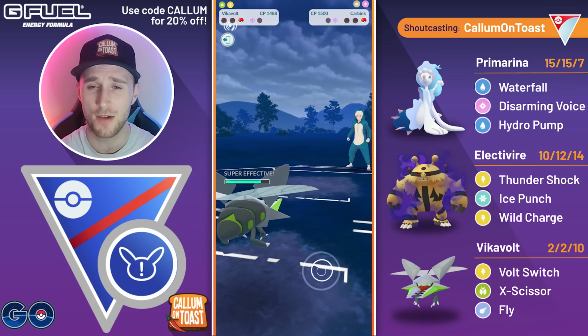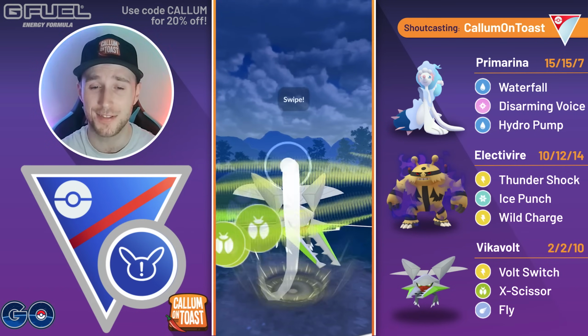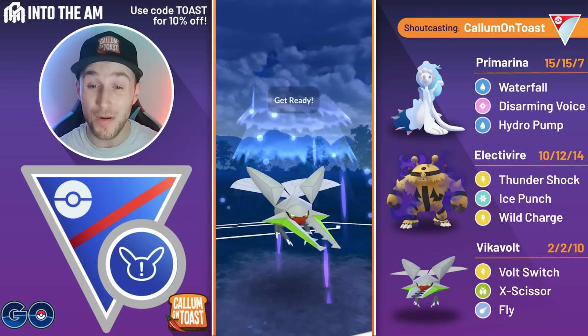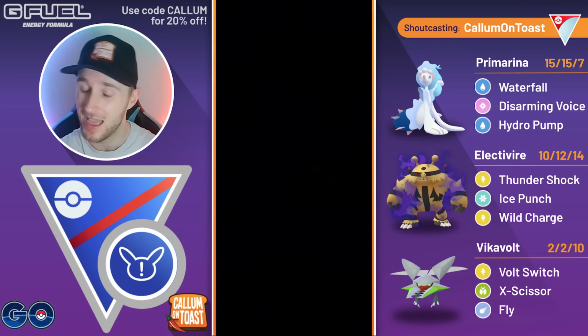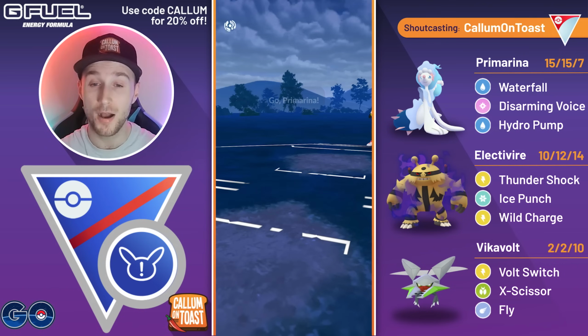We come in with the Vikavolt, we do get one Volt Switch off, and hopefully that will allow us to make it to back-to-back charge moves, but it's looking pretty unlikely. We go for the X-Scissor, grabbing that final shield, and we do get the new mechanic, but unfortunately X-Scissor is resisted damage, it won't get the KO there, and unfortunately we do end up losing that game. But GG's to the opponent there.